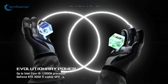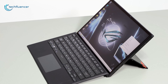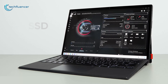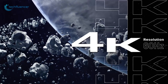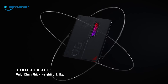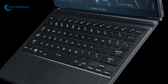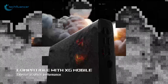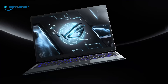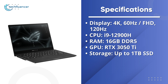At number 4, we have the ROG Flow Z13 — a super portable 12th gen gaming tablet bombarded with tons of gaming features. Equipped with an i9-12900H CPU and GeForce RTX 3050 Ti GPU, it gives you the best gaming experience with no compromise. It's available with up to 16GB of LPDDR5 RAM and up to 1TB of SSD for speed and storage. You can choose the 4K 60Hz display if resolution is your priority, or the Full HD 120Hz if refresh rate matters more. The device is only 12mm thick and weighs about 1kg, and it comes with a 170-degree kickstand and a detachable keyboard. Additional features include a MUX switch, external GPU compatibility, and 100W fast charging, making the ROG Flow Z13 one of the best gaming tablets currently available.